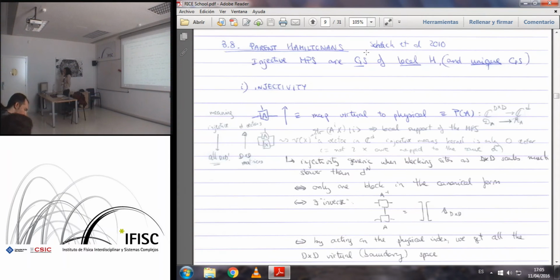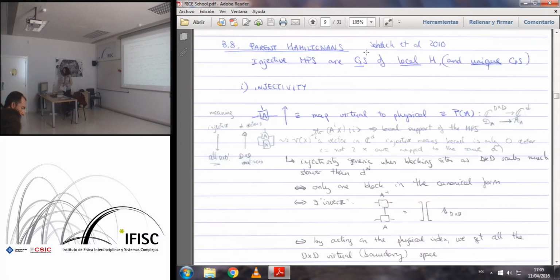Which is also a very important property because it basically tells us that matrix product states, under some conditions, are ground states of local Hamiltonians. And in these special conditions, they are unique ones. So this is a very powerful tool to construct exactly solvable models, because you can construct the ground state, and then from the ground state you can construct the Hamiltonian. And you know already some properties it has. This is the parent Hamiltonian construction.